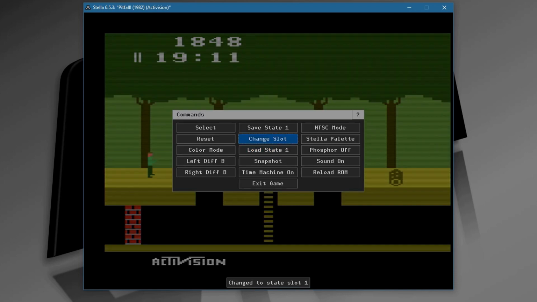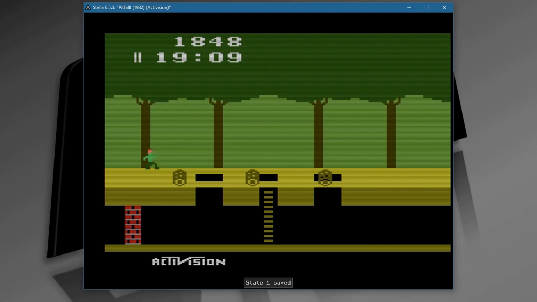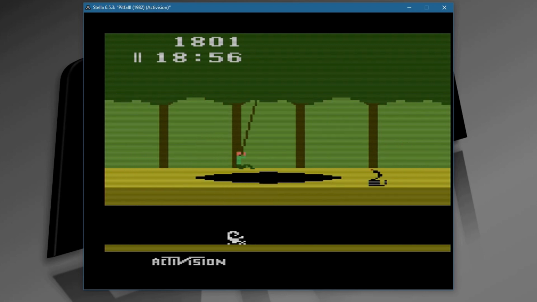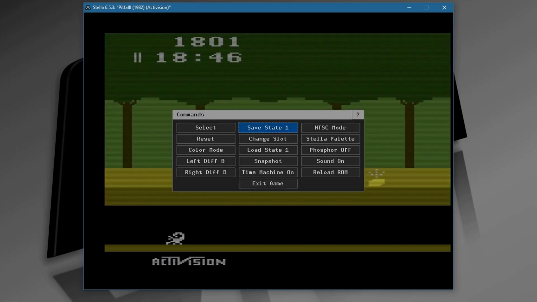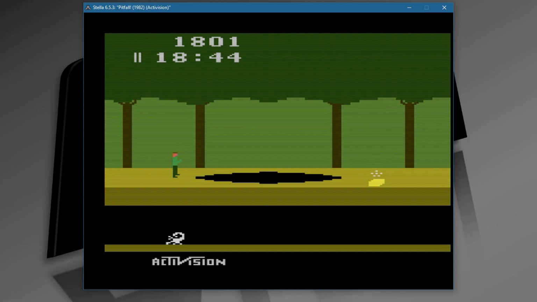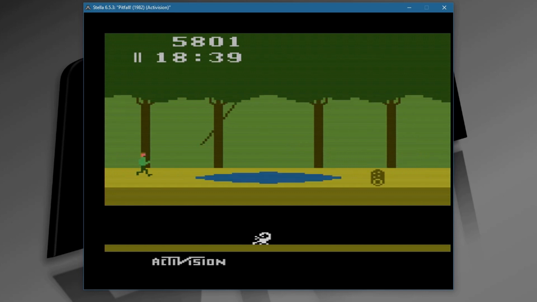Now because I got past them, I want to go here and maybe change to the next state and save it, so I don't have to worry about repeating it again if I fail here, which is a much easier level. But then I go, let's say, 2 screens, maybe 5 screens, whatever, and I get to a spot where I want to save. And it's important to do that whenever you feel worried. For example, here's one that's pretty straightforward. You just wait for it to close and you run really fast and get your reward. But I'm going to save it anyways. I'm going to change to the next state, say save, and as soon as it collapses, I'm off to get my reward. And you notice the score, I get my 4,000 points.